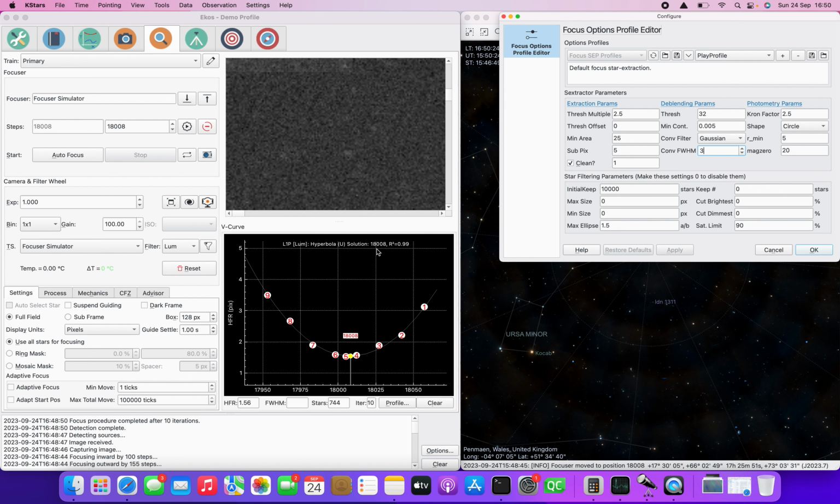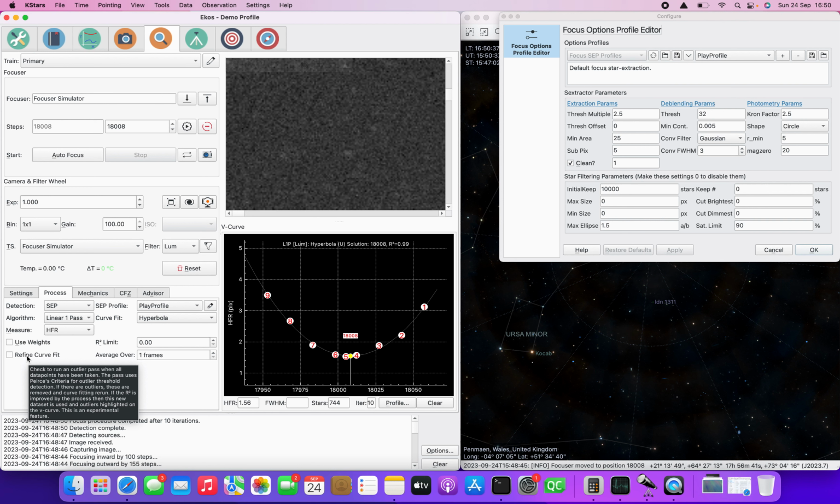My data works pretty well on my rig anyway, so the benefits of doing this aren't particularly obvious here. What I would just mention is I put the use weights and the refine curve fit off for the purposes of this. These will help your real world solving, so I would always have them on when you're imaging. The reason I've taken them off is because they're performing some statistical work on the data.